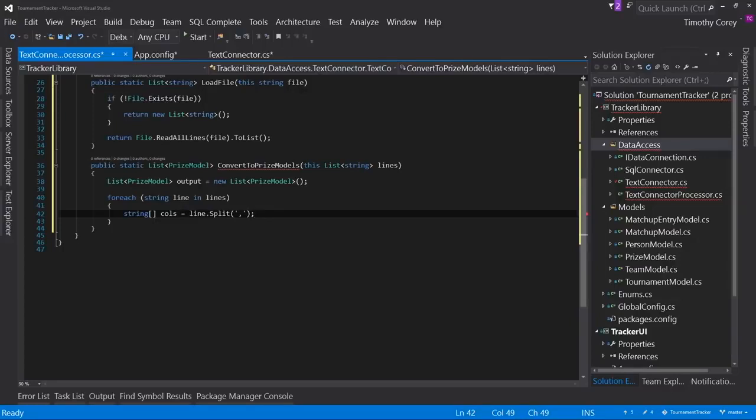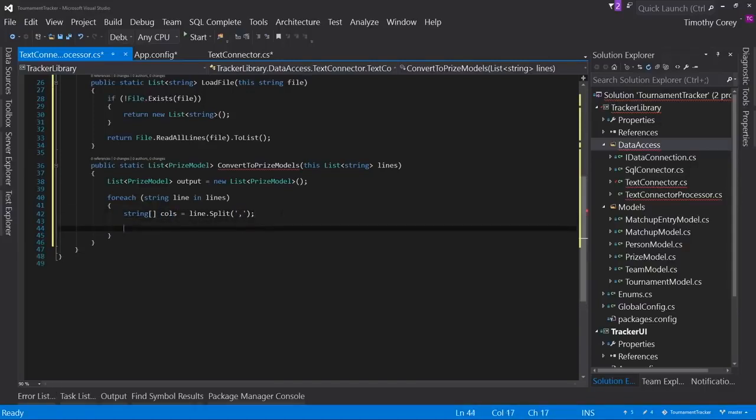In fact, we're saving it as a CSV file. We'll see that in a minute. But for each line, I'm going to have these entries separated by commas. So I will split the values. I will split the line on the comma value. And that's going to put it into an array of string called cols.